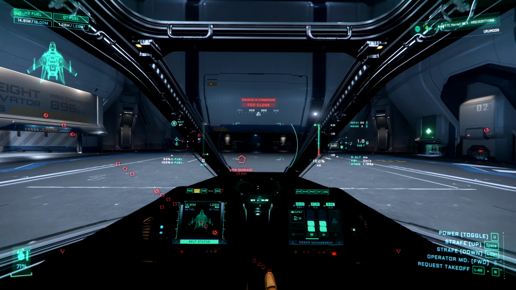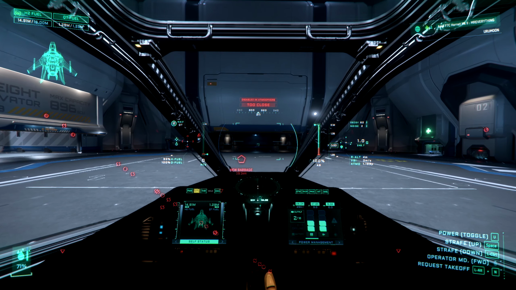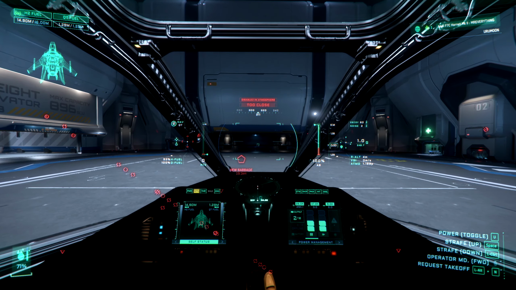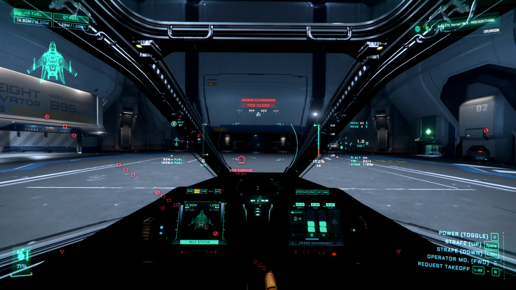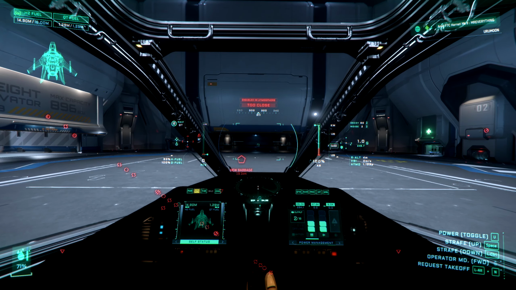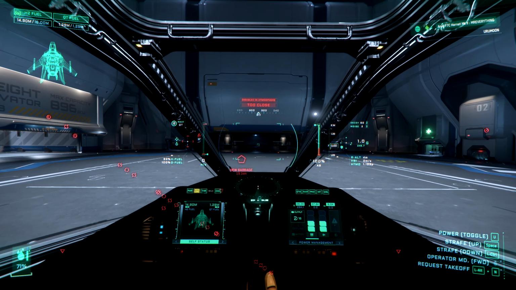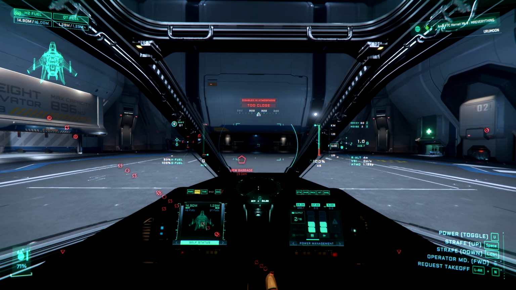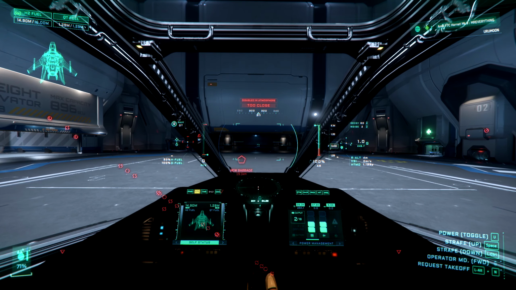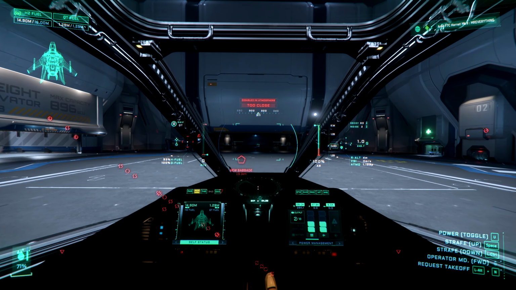All right, so what did we talk about today? We talked about helmets. There's a variety of different helmets, and they will affect how they interact with your ship. We talked about your HUD, or your heads-up display, the icons that are on it. We talked about your MFDs, what is on the MFDs, how to cycle through them, how to select and click on them. We talked about turning your ship on using Flight Ready.